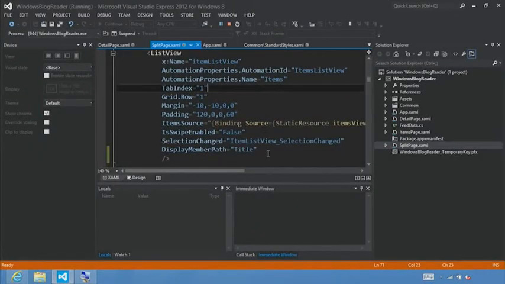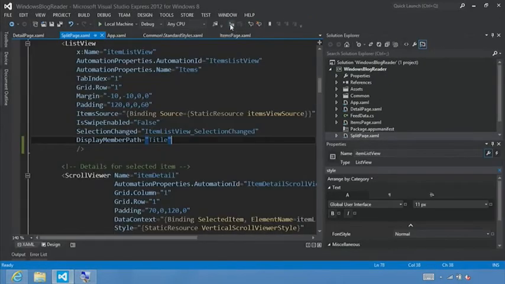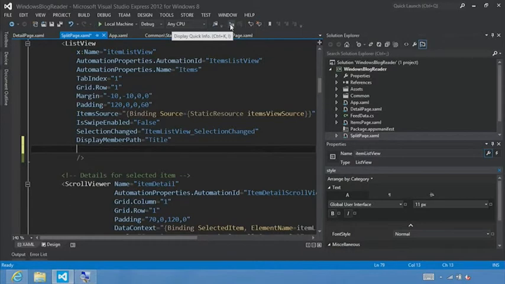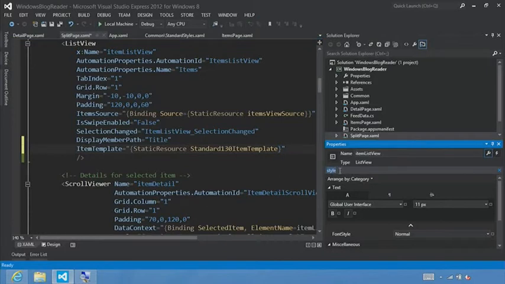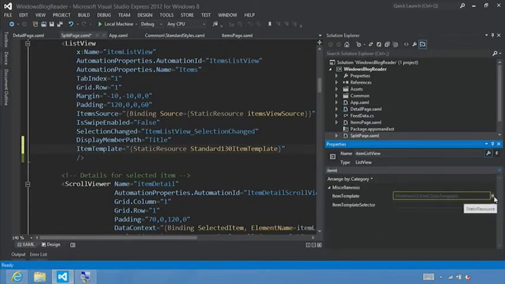And we do want to make sure to remove the display member path. The reason for this is that you can't use the display member path and an item template at the same time. When you set the item template property, you have to make sure to remove the display member path setting. Now I'm going to press Stop, go back here and copy and paste my item template back into my file. With our cursor inside the list view, let's do a search for item template. And we see our item template with our property marker.